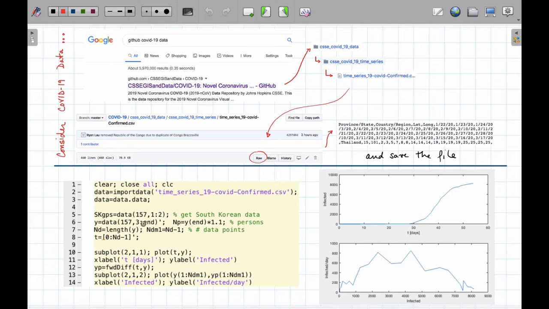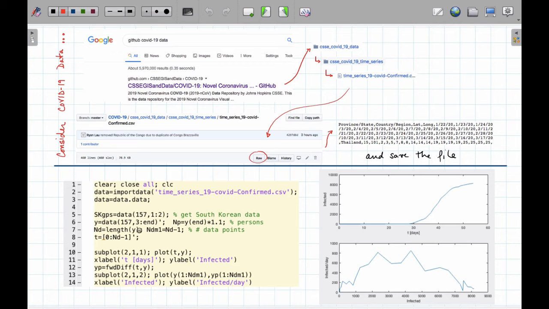We go ahead and grab the rest of their line 3 through the end, and that's the number of infected persons confirmed as a function of the days, the number of days, one for each day. We're going to assume that the total population that's ever going to get infected is about 1.1 times the last value in their data set.